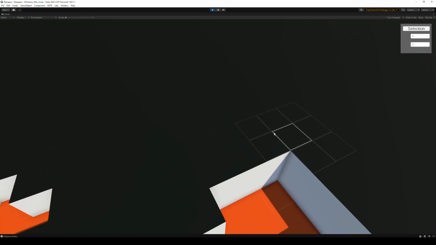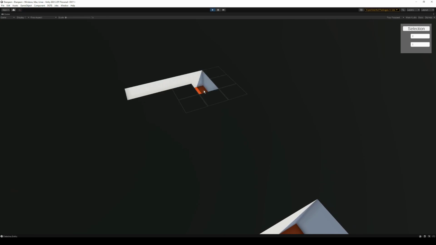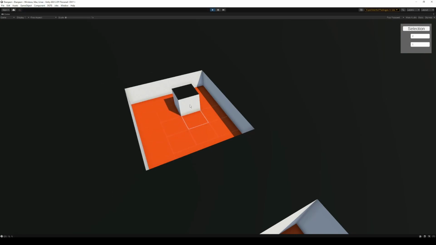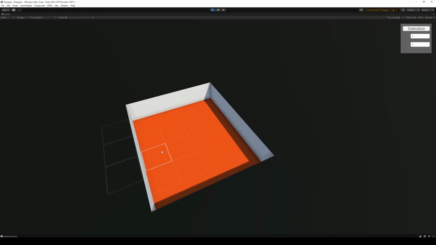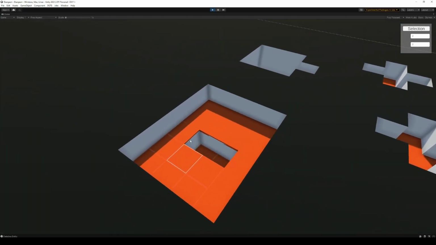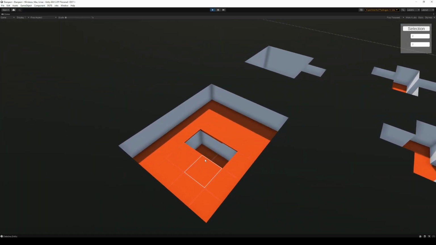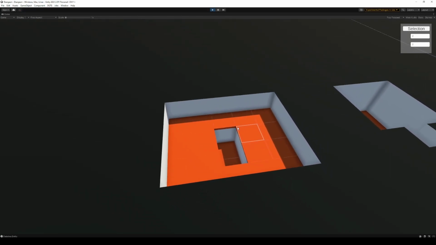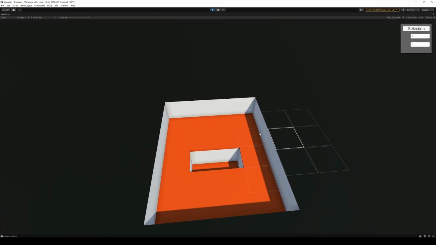Now, if we go back to 1, I'm not doing the box selection at the moment because I just want to check the single placement works. Now if we place all of these and then go to 2, that works. Now the issue here is that basically the floor model I'm using is a prefab that has a depth. So because those are on the same coordinate, they're fighting, but that's a modeling issue, not a code issue.